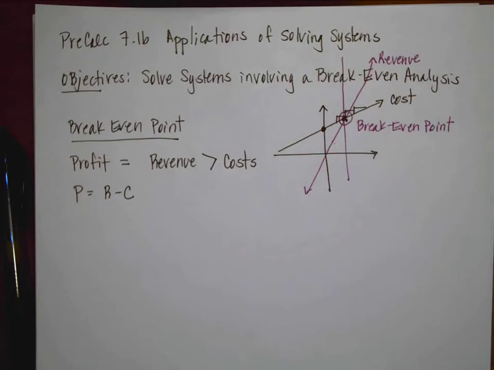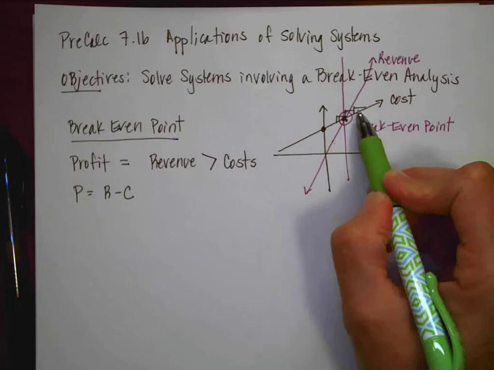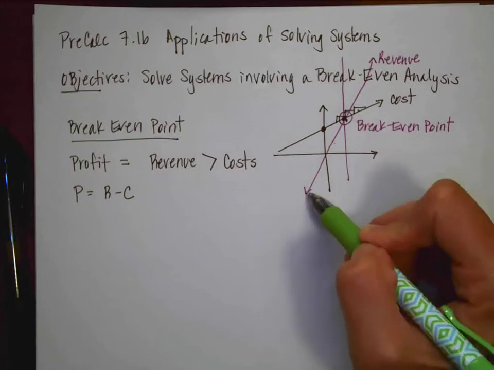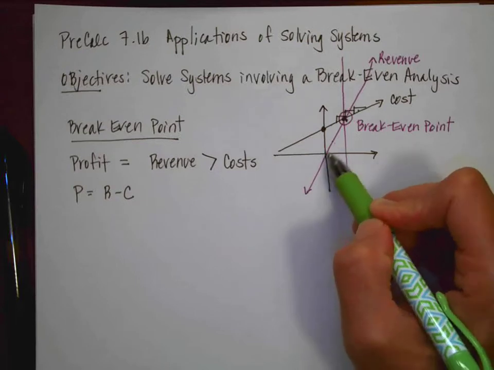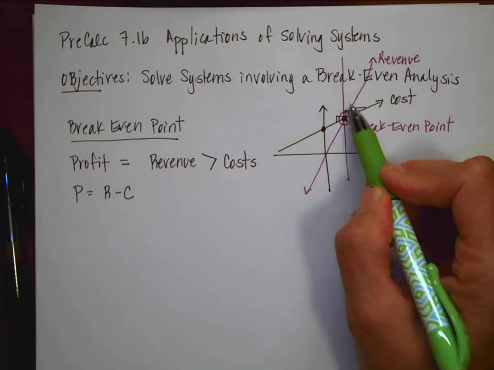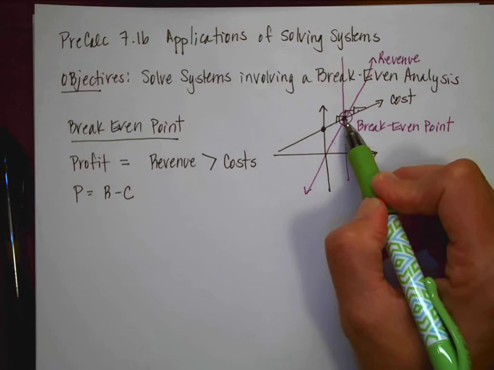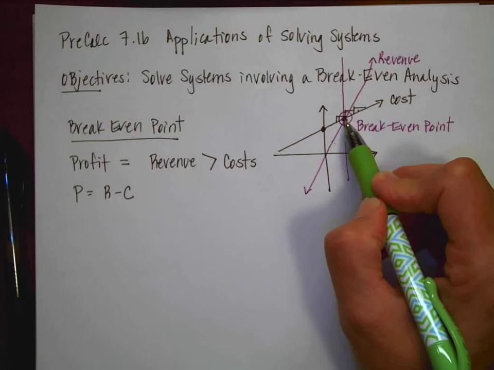Sometimes you will use a break-even plan when I want to do something like choose between cell phone plans. One cell phone plan might have a high upfront cost and low charges for minutes or data. The other cell phone plan might have zero upfront cost but have a very steep cost for data or minutes. And I have to decide where those two plans break-even and then which one is going to be better for me in the long run.